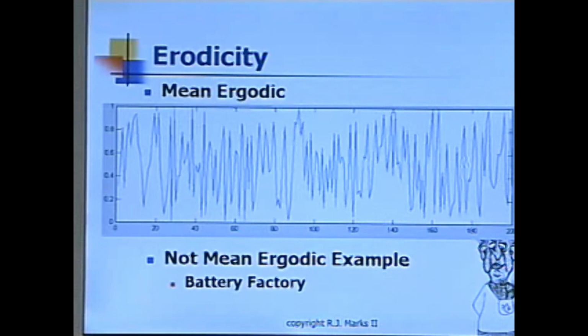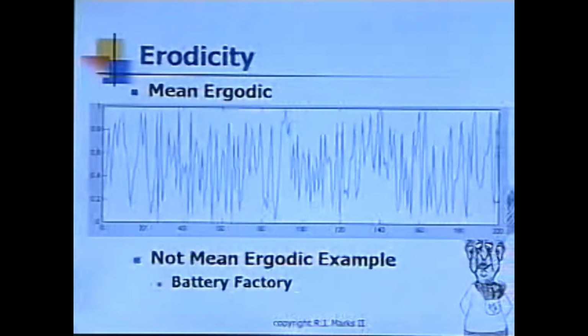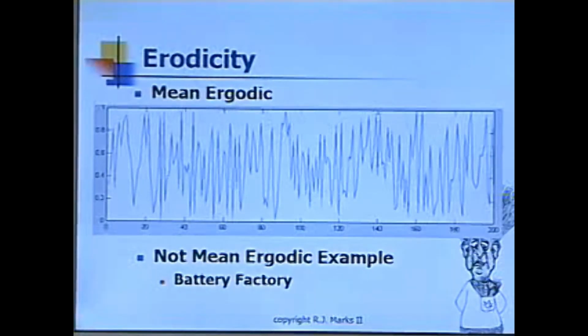The question is, can I look at one of those realizations and compute the average voltage of the batteries off my assembly line? Can I look at one realization? No. That one realization will be just that one battery. It doesn't allow me to compute the average of all the batteries. It might be representative in some way, but it certainly would not give me the mean or the average of the batteries coming off of my process.